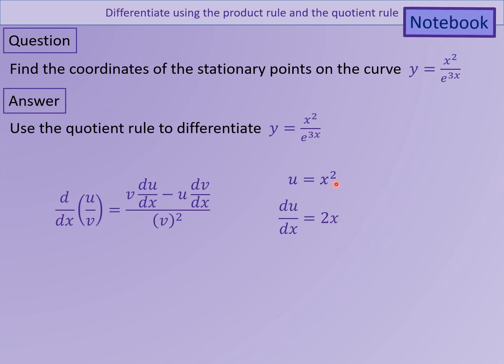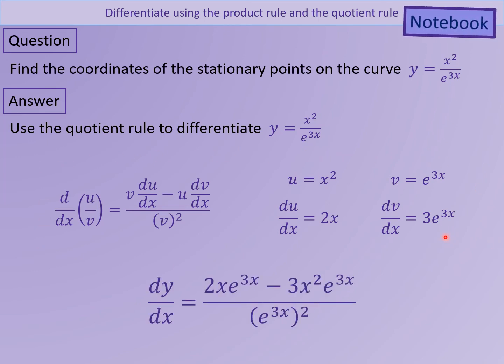So some people prefer to do it like this. Write the u, differentiate the u, do the v, differentiate the v. So you've got it very clear, very separate. If you prefer to do it like this, great. If you don't, if you prefer to do it the other way, stick with the other way. It's fine. Either way is fine.